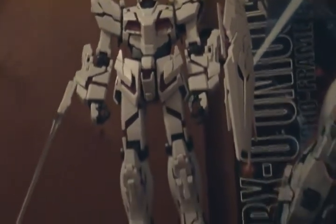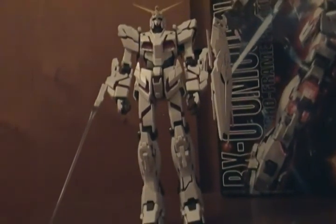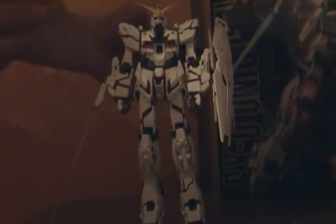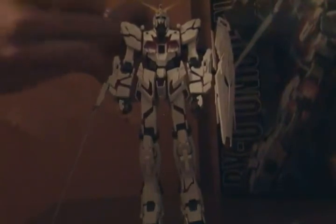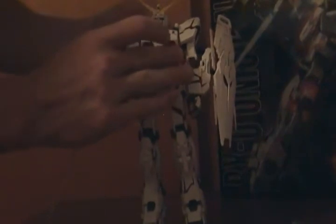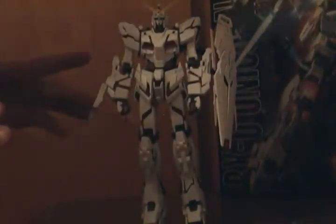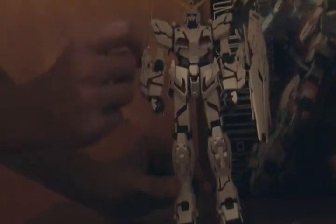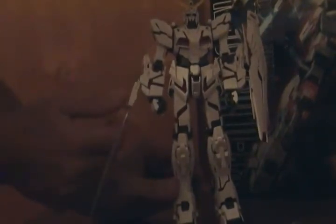Next thing I'll show you real quick, a feature that I like, I'll zoom out for it, is the cockpit. I like it because you can open it and see Banagher in there. It actually rotates, but mine keeps coming off for some reason. I think that's really cool, and it's a really good feature. And I like how they incorporate that on these new master grades. Really cool. And another big thing is his beam saber that is fully attached to his forearm. So when he goes from unicorn mode into destroy mode, that can just fold down, and it's awesome. I love it.